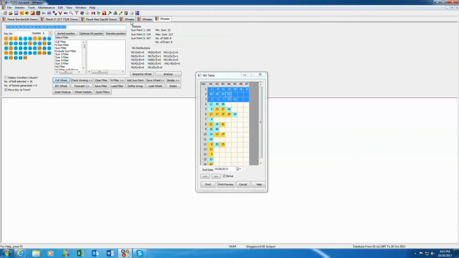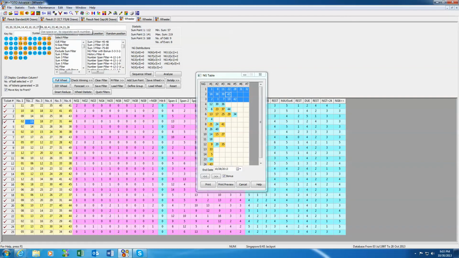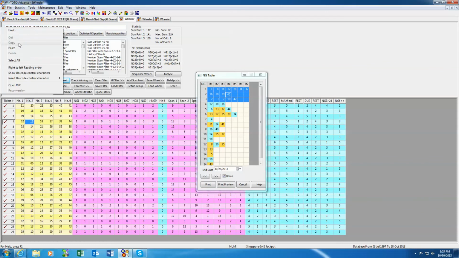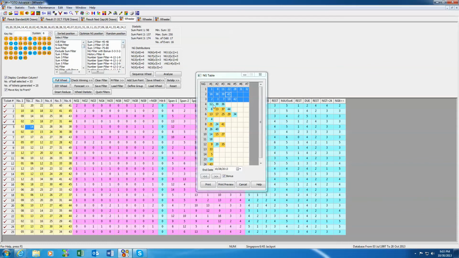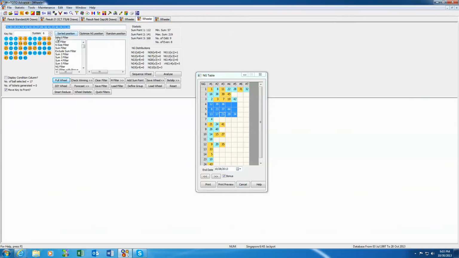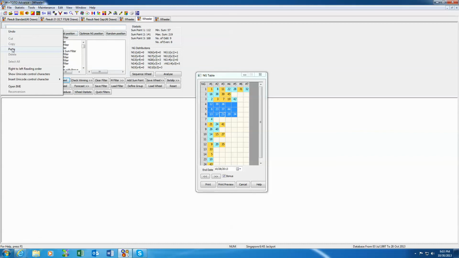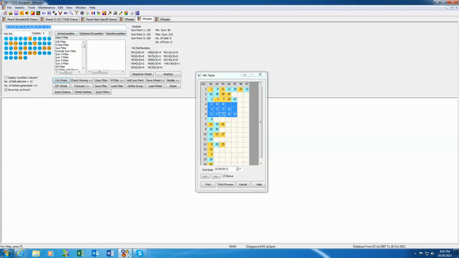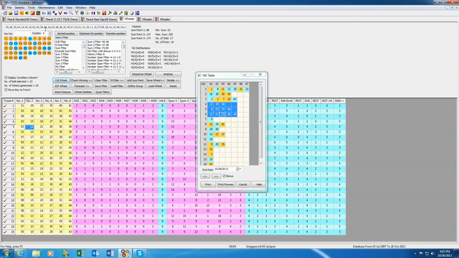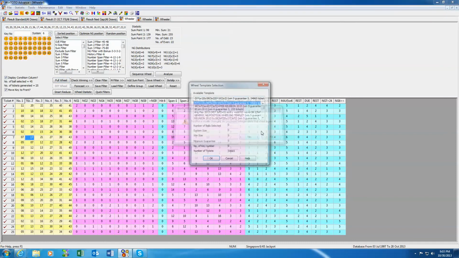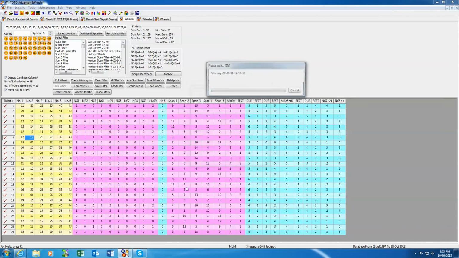Then I copy, I go to my first wheeler. Maybe I want to mix with the middle, so I paste here, so it mixed up. Then I go here, copy, I paste in, I delete here, I paste here, I randomize it, copy, I paste somewhere in this region. So now the numbers are jumbled up. I go again, wheel using the same template and see how I generate.